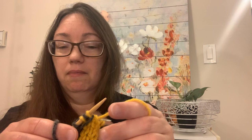My next stitch is gray. I'm going to knit it with both my yarns at the back. My next stitch here is a yellow. It's a purl. Both my yarns have to come to the front, even though the gray is just going to sit there. And I put my needle in and I purl, and then I swing both yarns to the back.